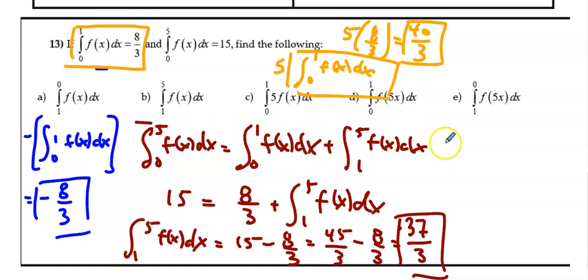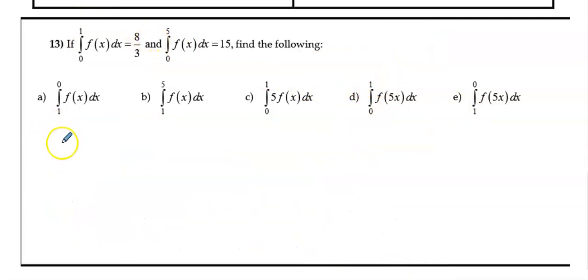All right, so I'm going to erase all this and we're going to talk about D and E, which again, once I do D, then it's easy to show you E. Okay, so I'm over here now, we're going to do D. And so D is going to be from 0 to 1 of f of 5x dx. So for this particular problem, we need to use U-substitution. We don't know what f of 5x is, but we know what f of x is.